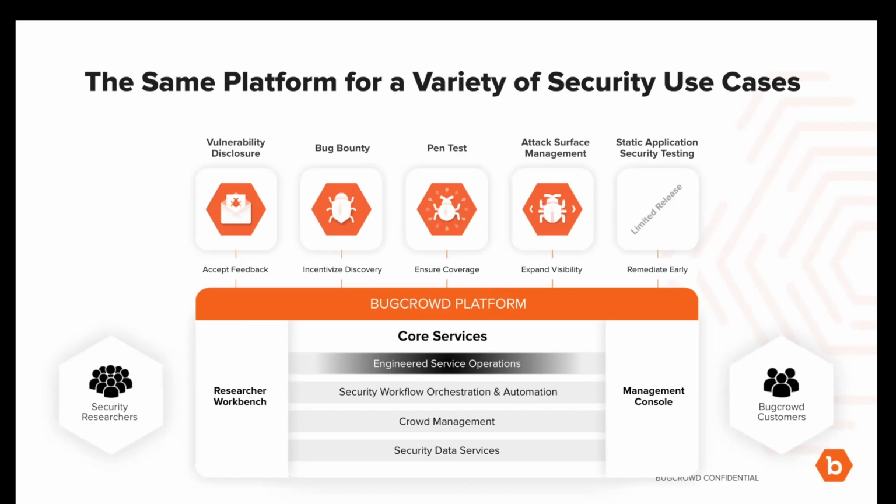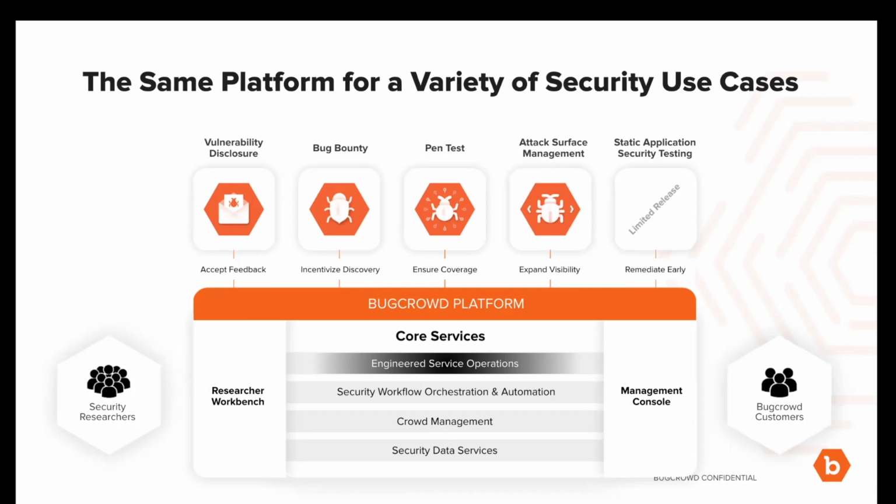If you were to look at how Bugcrowd works behind the scenes, you'll see a lot of data, a lot of Tableau dashboards, and other reports that we use to look at program health status, look at the engagement of researchers on your program, making sure that your results are high quality as well as that your program is pretty healthy. And on top of all of this are the different products that we offer. There's vulnerability disclosure, there's bug bounty, there's pen test, and you can see that there's a lot more products on top of the same platform.